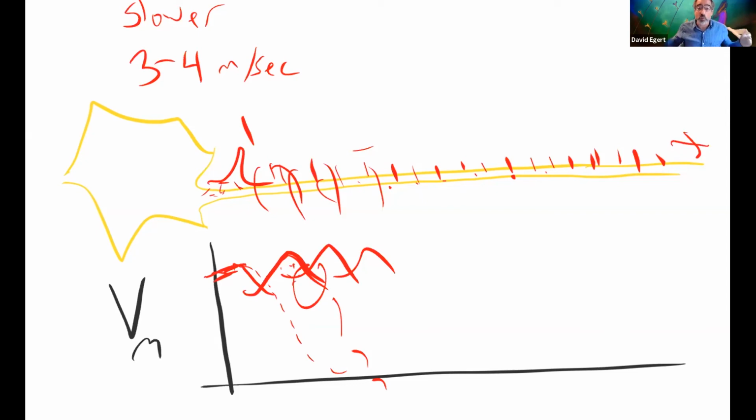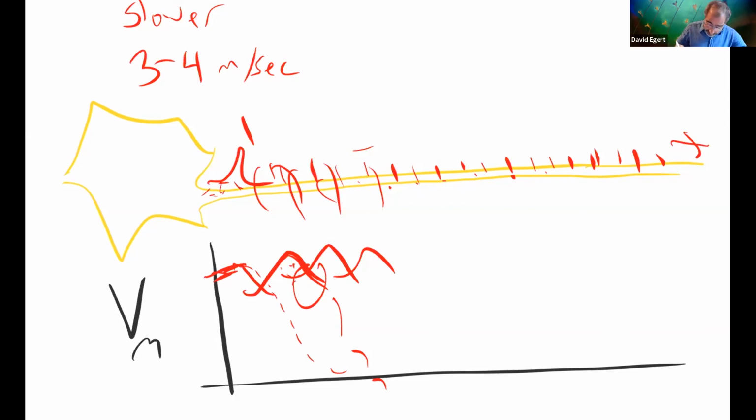So we need something way faster, particularly for these sensory neurons, for these motor neurons. So the message flies into your brain really fast. You can process it and it flies back really fast so you can activate your muscles and have some response. So the way we can increase the speed dramatically is by using myelin.